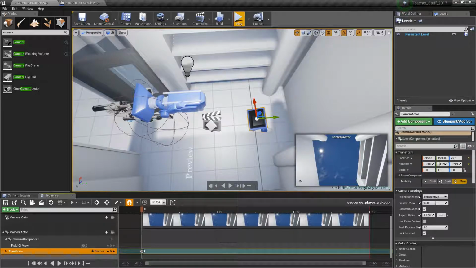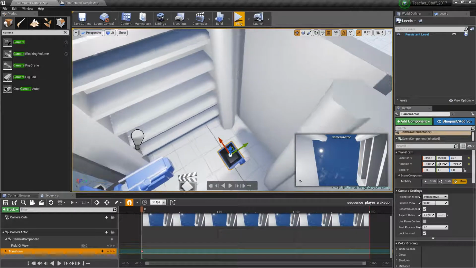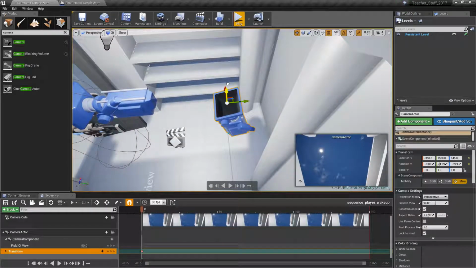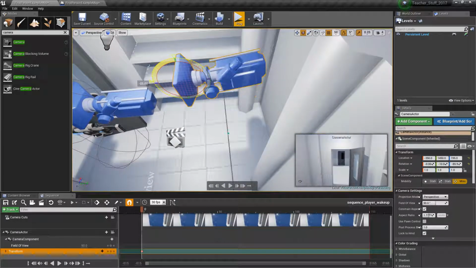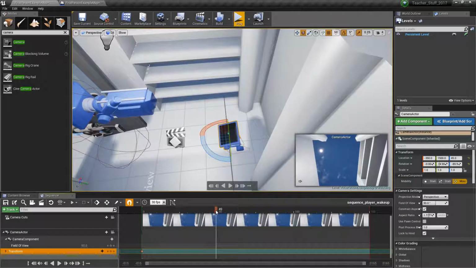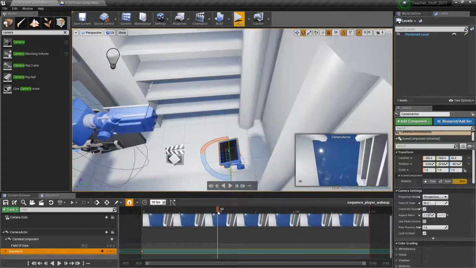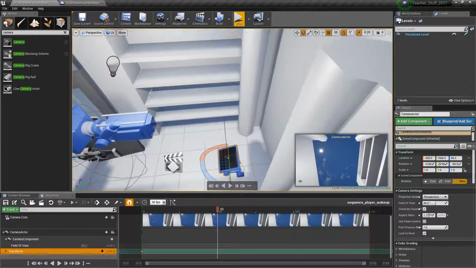So go ahead and click a first key, and I'm going to show you some common potential mistakes that can take place. So now I've keyed, this is my starting position, and now I'm going to move my guy and rotate it, right? And then I'm going to move it over to where I want to add another keyframe. But as you can see, as soon as I moved it, it snapped back to the original key. And that's because we haven't added any other information yet. So there are a few ways around this, but one would be positioning it on the keyframe where we already want to add a new key, and then moving it.